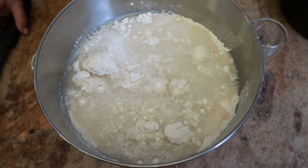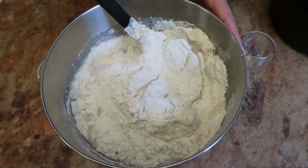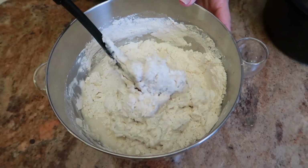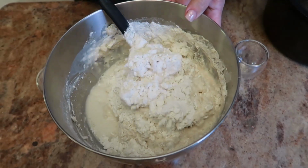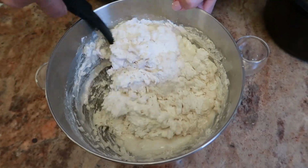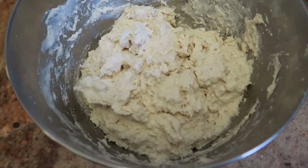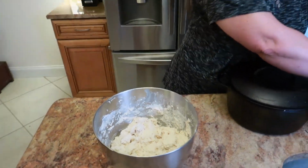Okay, and what I'm going to do now is I'm going to mix it lightly. You want to make sure you get it all nice and sticky and gooey and moist. As you can see, it is starting to thicken up a little bit. Once you get this all mixed up, it's going to look very sticky and very gooey.